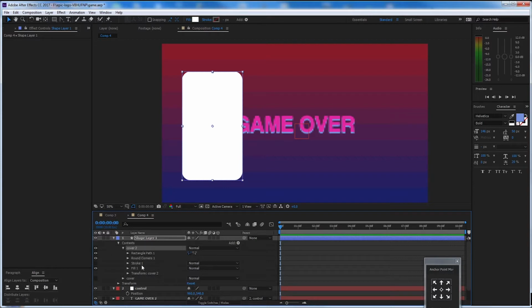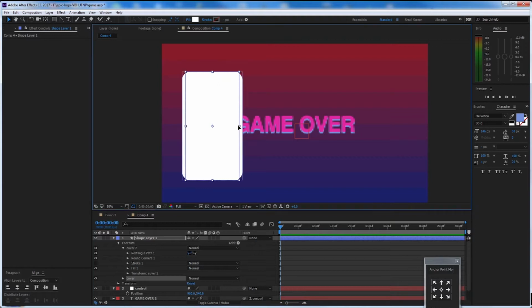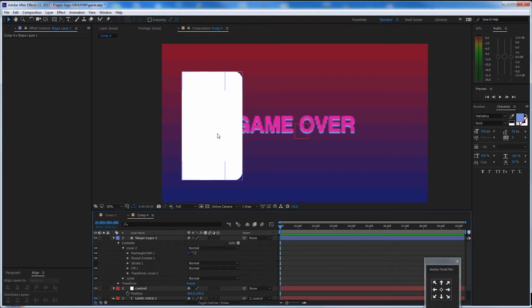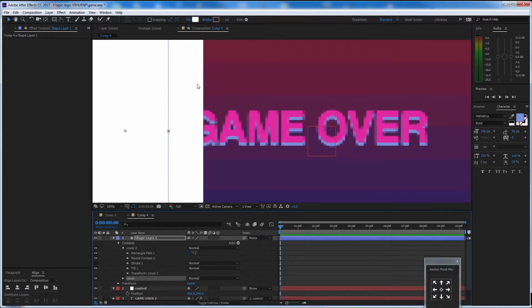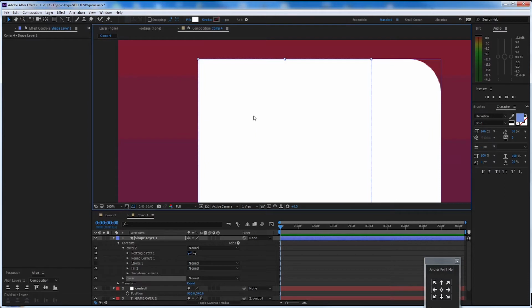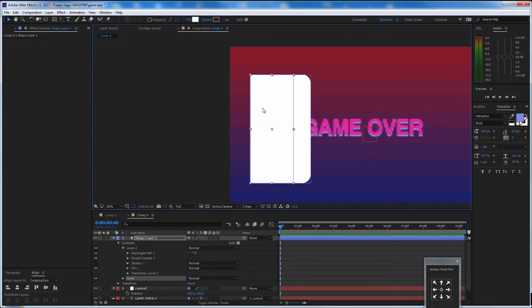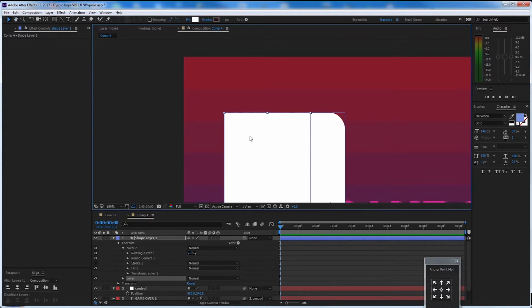So now I will bring that other cover here. Let's just scale it up here and put it right to the side. I think we need to move it a little bit to the side even here. Yeah, okay, good. Make sure that you cover the shape, okay?